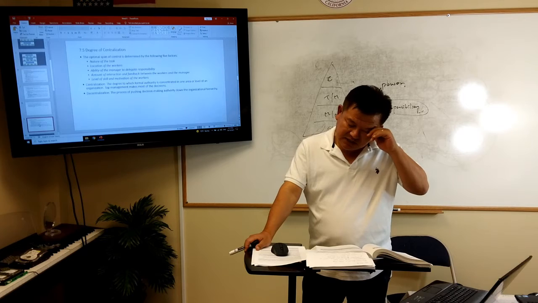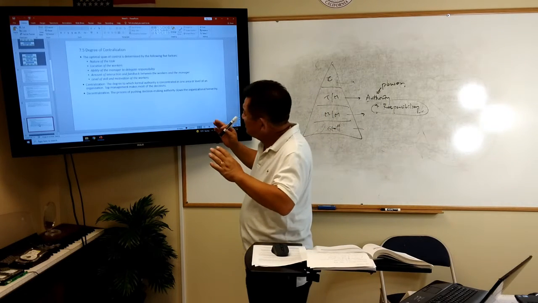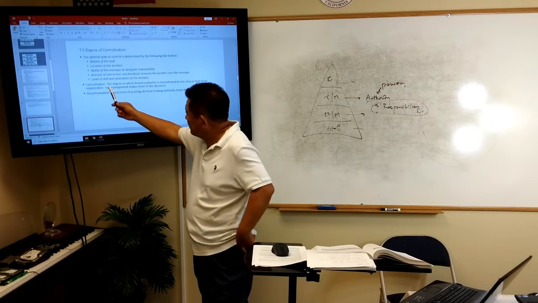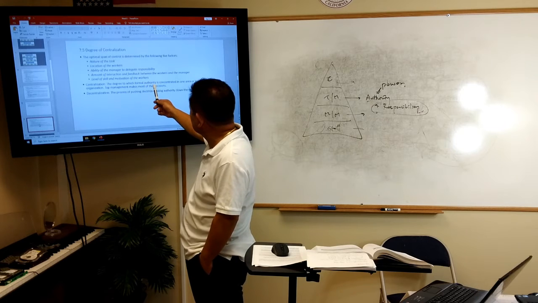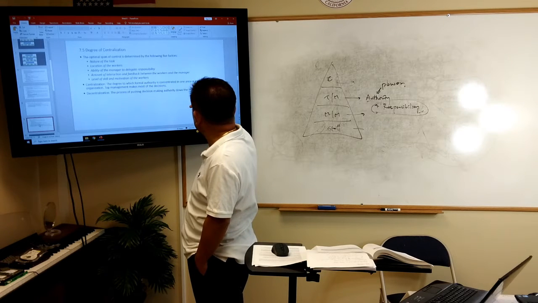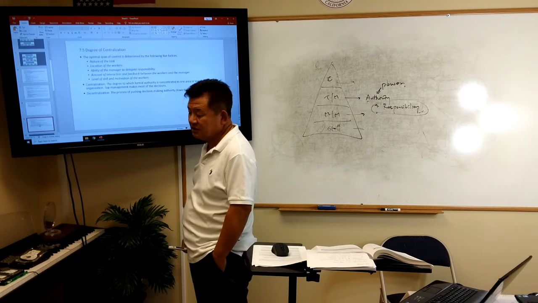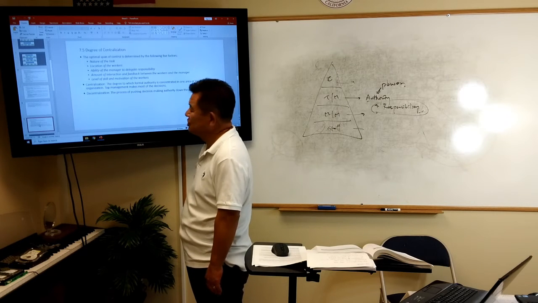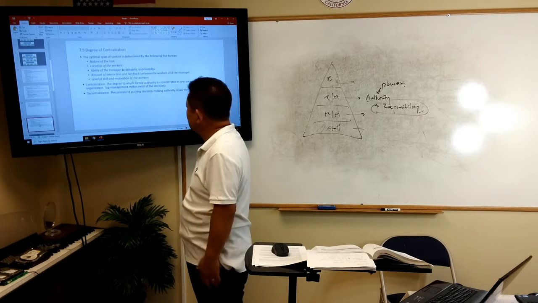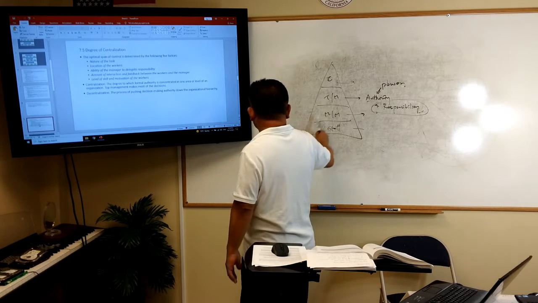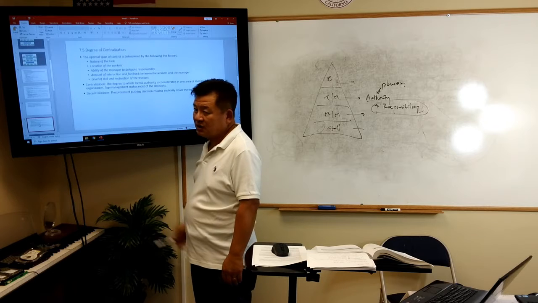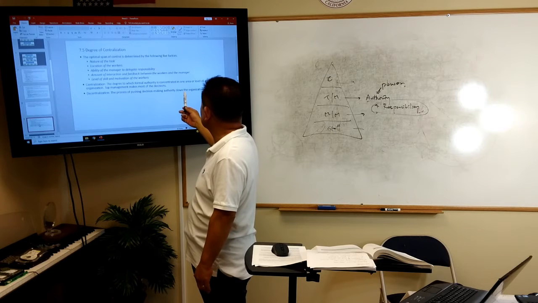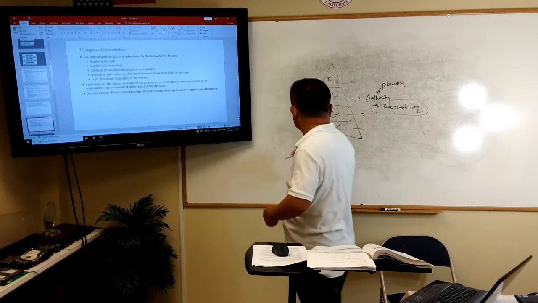So this is centralization and decentralization. Why this? The degree of centralization, and its opposite, decentralization. Centralization means the degree to which formal authority is concentrated in one area or level of an organization. Top management makes most of the decisions. The other side is decentralization, the process of pushing decision-making authority down the organization.